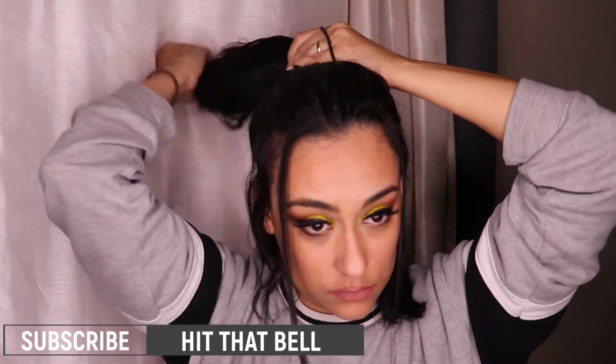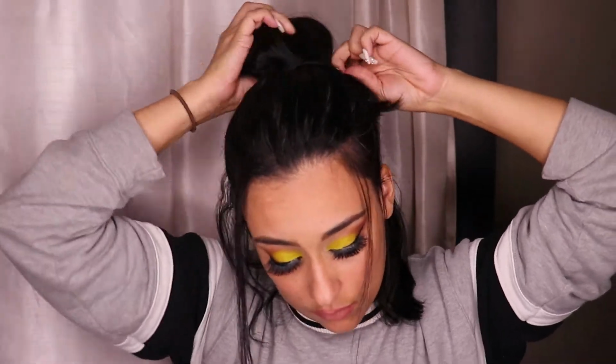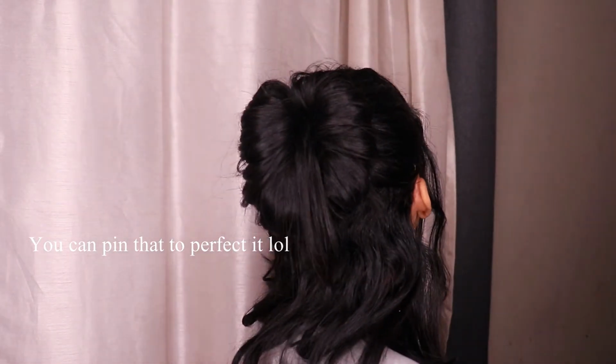The secret to the bun is really just not pulling your hair all the way through, kind of leaving it at a halfway mark, like that. And once it's there and everything is tucked in, you can just roll it up and tie it again. And that's how I do my bun. Again, it can be perfected with more pins, and if you really want to go all out, you can wrap some hair around the ponytail, but this is what it looks like in the back.